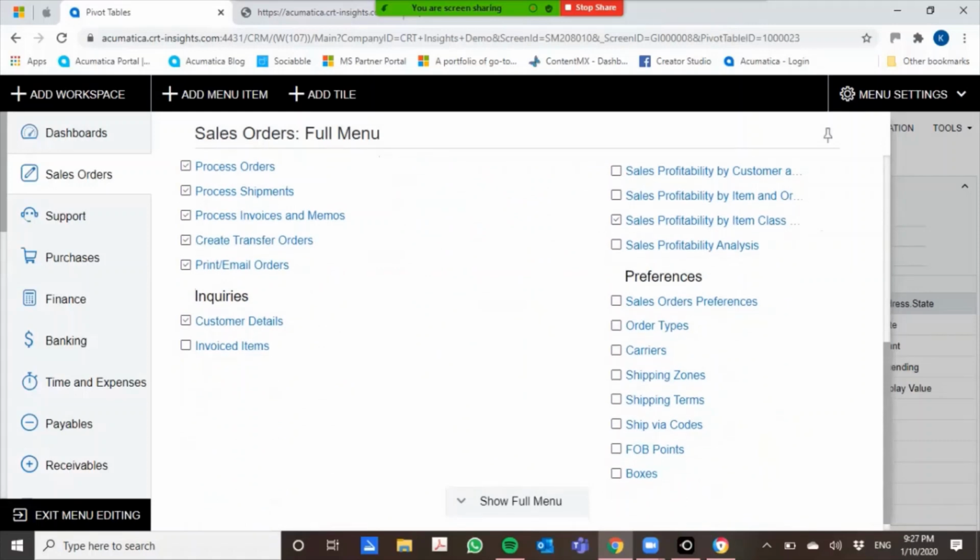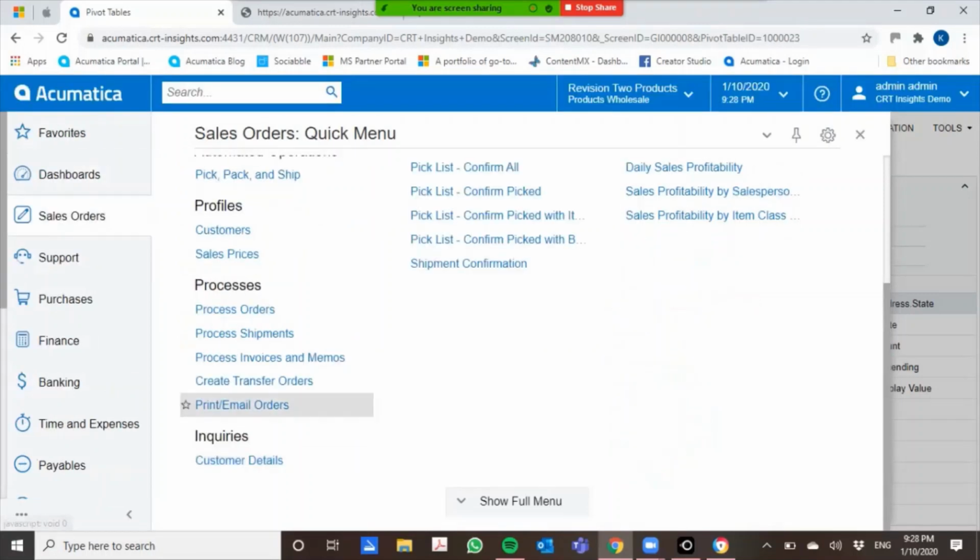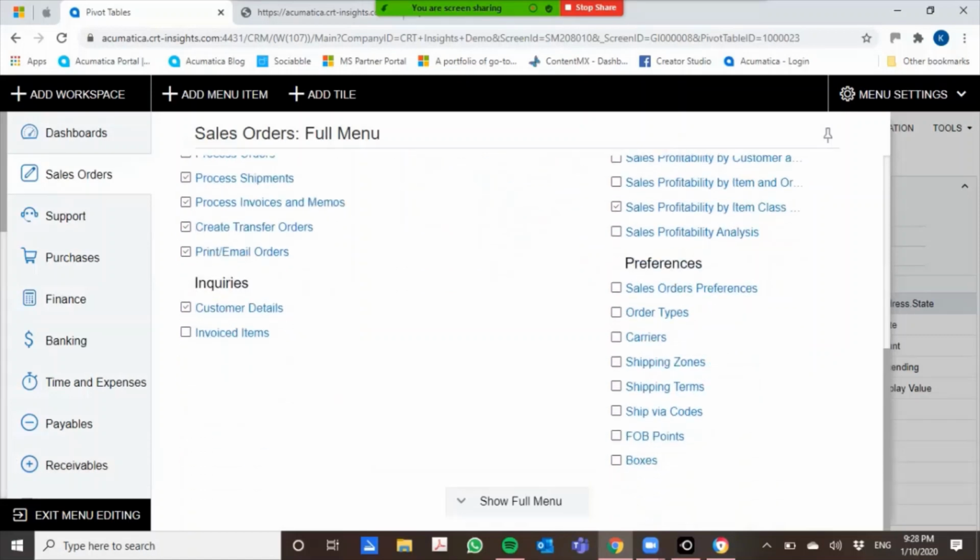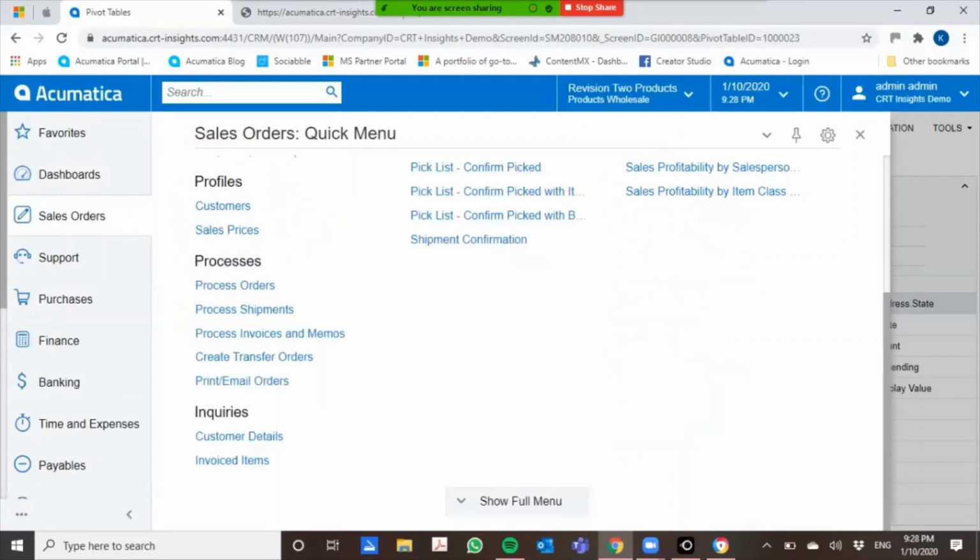And you see that right here, the invoice items has already been added onto my menu. So I'm just going to exit the menu edit. Okay, pardon me. I had to check on it. And I'm going to exit. And now you see inquiries. My invoice items is already added onto my menu, so I can get to it anytime I need to.